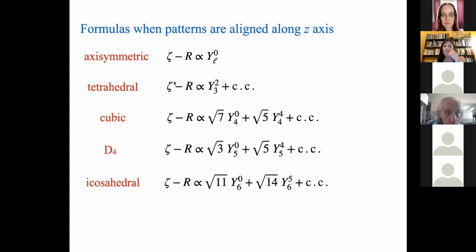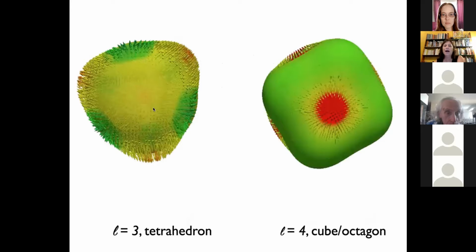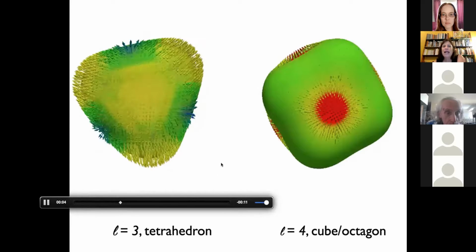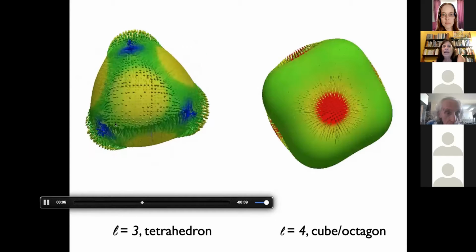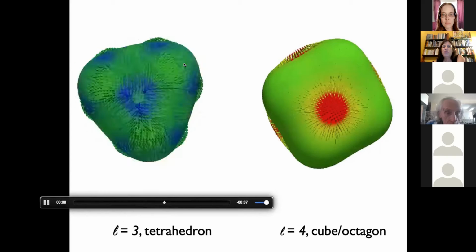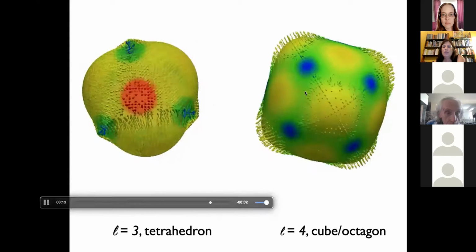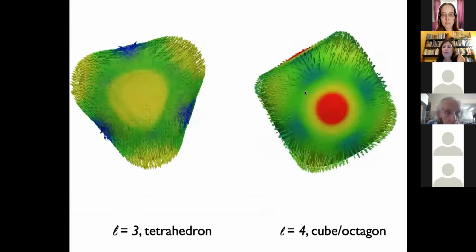That is to say, the expressions for axisymmetric states, tetrahedron, cubics, and so on, their lowest order expansions. Here is what we got when we increase the frequency, omega, leading to an increased spherical wave number, L, leading to a tetrahedron, which oscillates between a tetrahedron and its upside down partner. See a tetrahedron and now upside down the other way. And for a cube, we go between the cube and the octahedron.